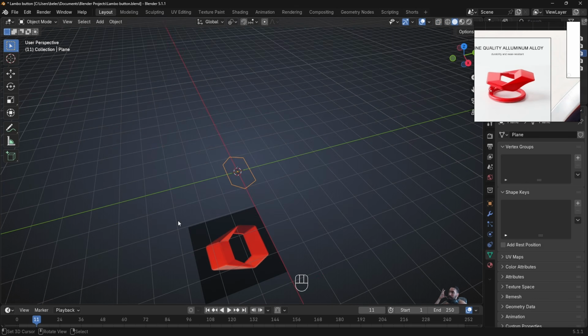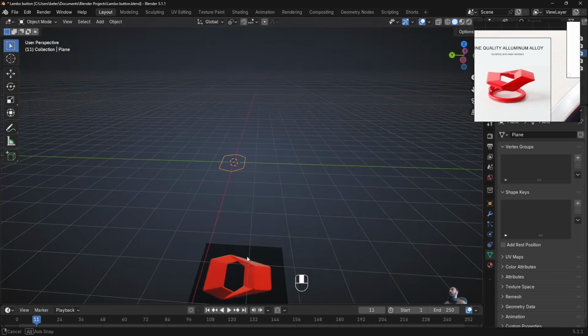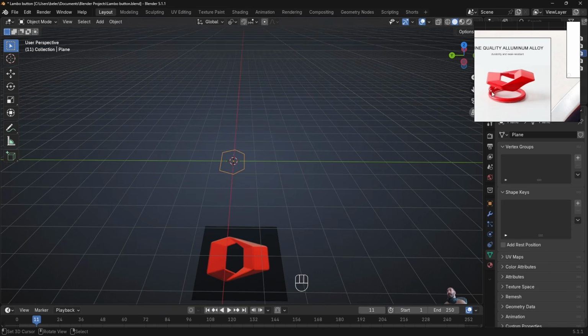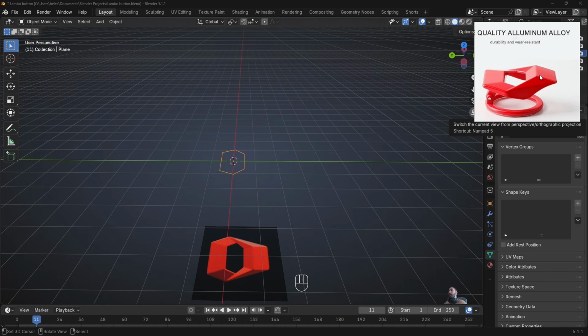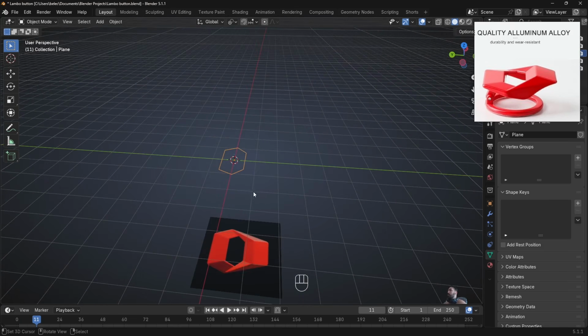Now just to help us grasp this shape a little bit better, we've got to make sure we're looking at it from the right direction. If you look over here, this long shape is on the right side, just like in this reference image we have here. So we're going to look at it from this view instead of this view, because then it's inverted and it becomes a little bit confusing.